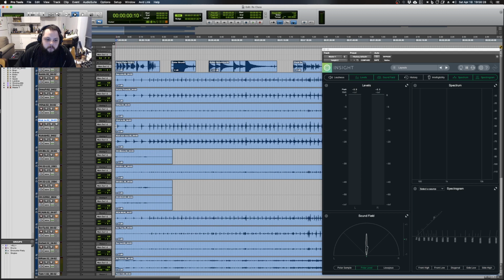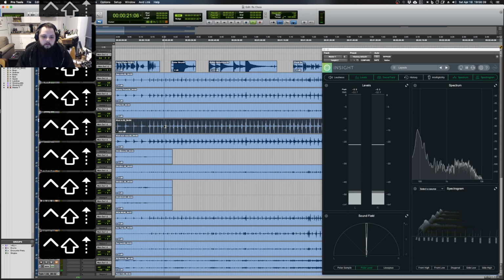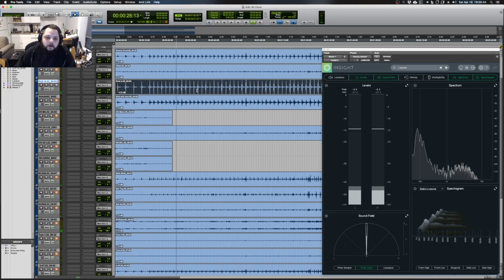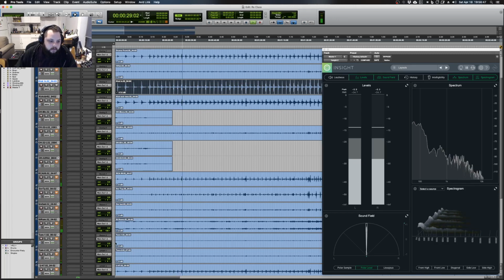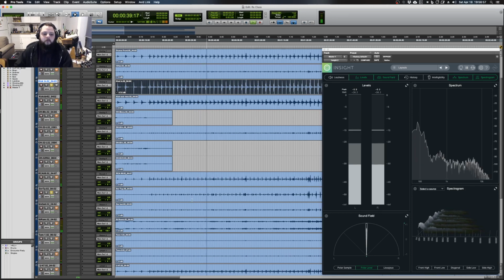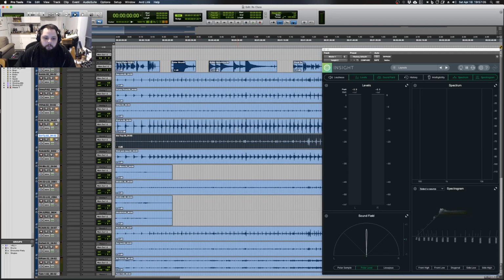Let's take a listen to this. Let me raise this gain so we can hear it better. And we hear that we've got some snare in there as well. So let's find that snare track. Great, so these are our two tracks. Just for simplicity's sake, I'm going to push these next to each other so we've got both of them.